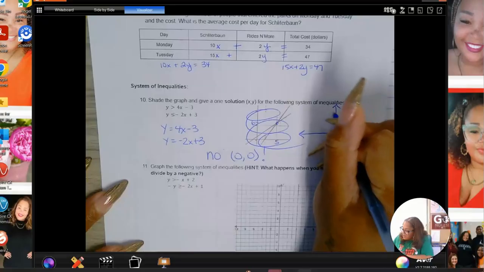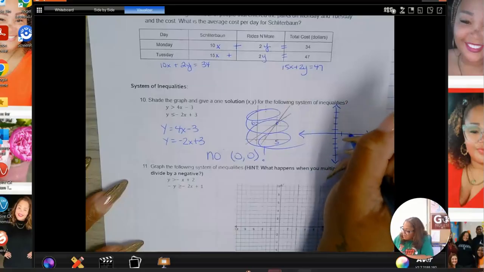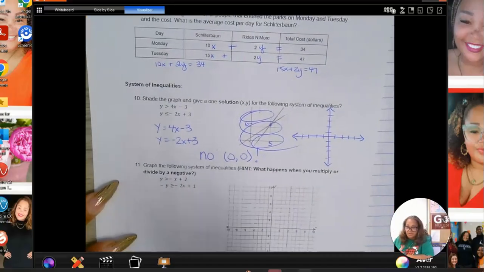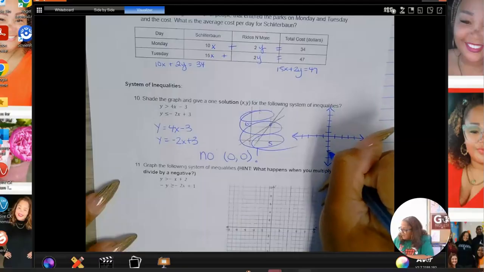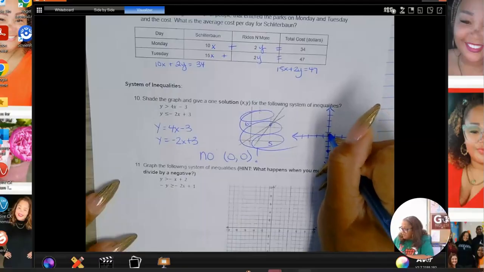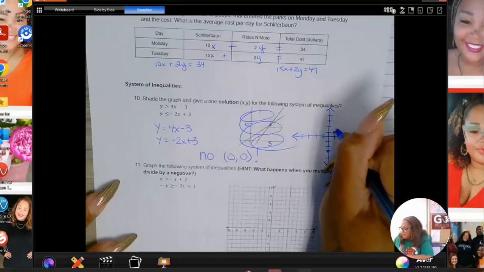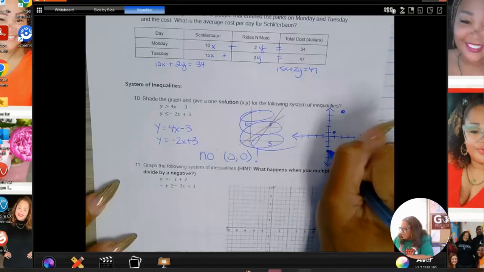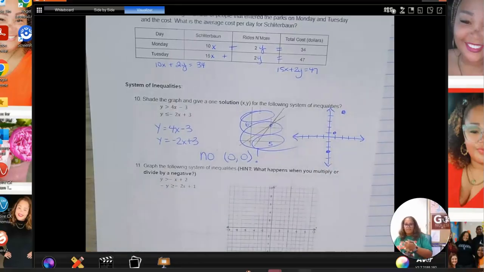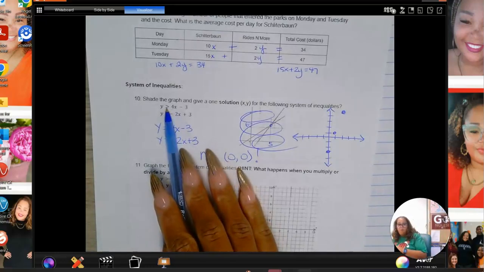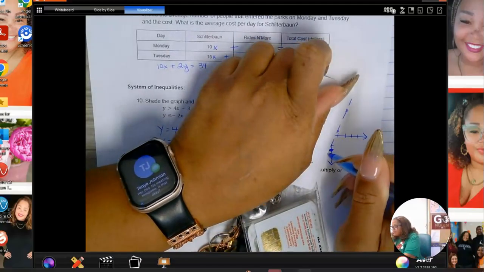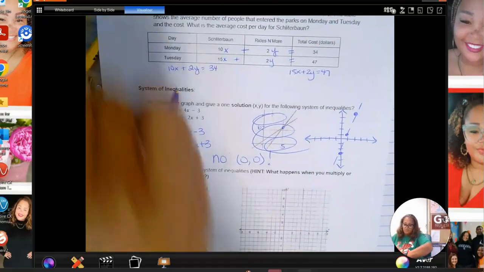Make your coordinates. Bonus points if you use two colors on this one. So then go to -3, and then you're going to go up 4, 1, 2, 3, 4, over 1. There are your points. Make your points large so that when you use your straight edge, you can kind of have a decent line there. So this would be dotted and shaded above. So dot your line and then shade above.